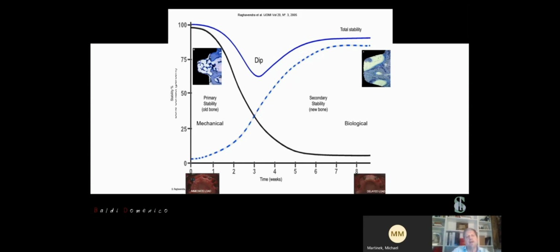But to be honest, within the third week, fourth week, we have a low mechanical stability, a very low primary stability, and in this period the secondary stability has just started to increase, to grow. So in this period we do not have a good stability, and for this reason everyone tells us don't touch the implant in this period. So in order to avoid this situation, we have to reduce this space, and we have to work in order to have a longer primary stability and to increase the secondary stability.